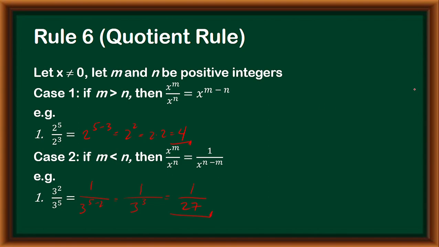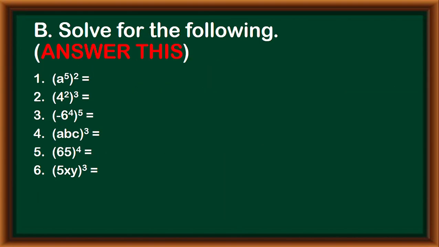Question. Paano po kung lagyan natin dito ng extra harang? Paano po kung si m is equal to n? So, x raised to m over x raised to n. Okay? So, dahil parehas lang naman, so pwede natin ilagay dito ng x raised to m over x raised to m. Kasi nga, parehas lang yung value nila. So, x raised to m over x raised to m, parehas lang naman. So, cancel. The answer is 1. Okay? In case lang na mag-equal tong dalawang to, at parehas yung base, 1 yung final answer. So, wag ka na magpakahirap sa computation. Okay? So, pakisagutan po to. Then, after that, isend sa akin para at least ma-check natin.